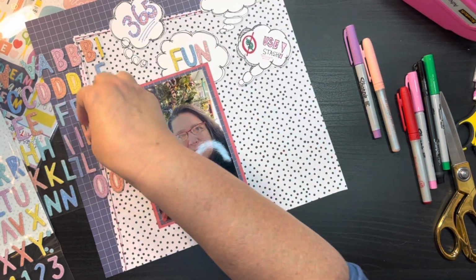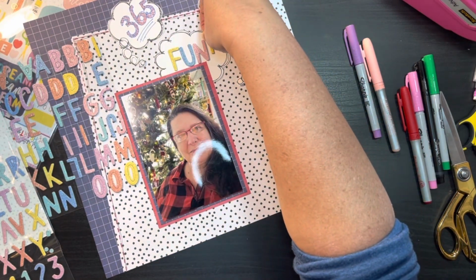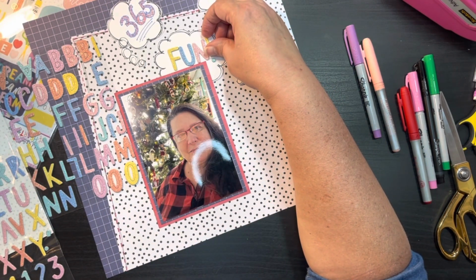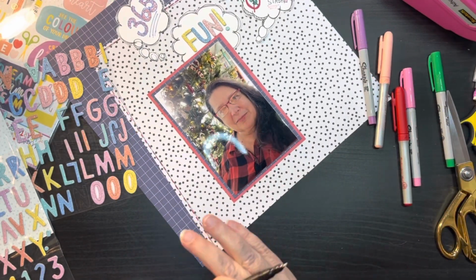I don't want that color. I want the yellow again. And there's a dot here. And then we'll use our black Sharpie to write the word have.